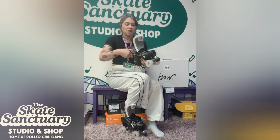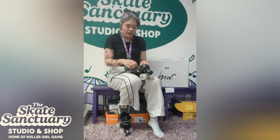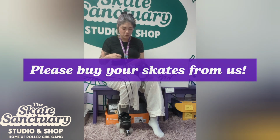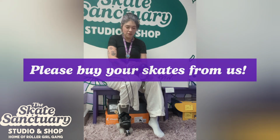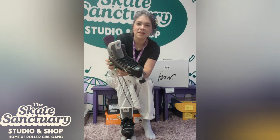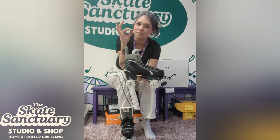So yeah, very comfortable boot. I think they've just done it really well, and they've got purple in it, so what's not to love? A bit of plum and aubergine, and it doesn't feel too in your face, the purple, because they've used it on the lining. Yeah, well done.